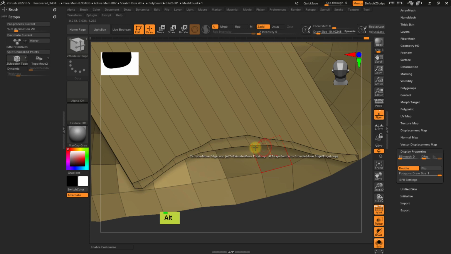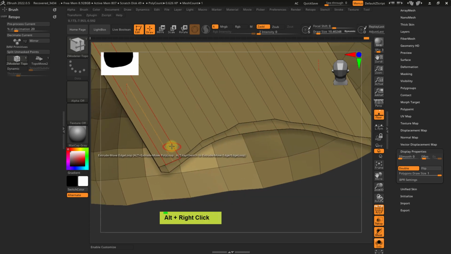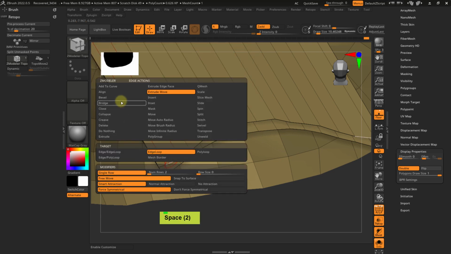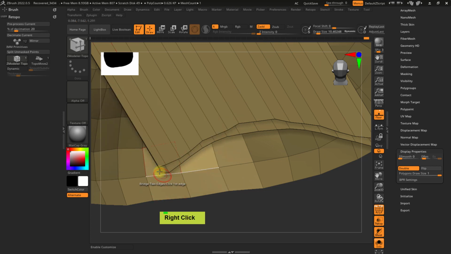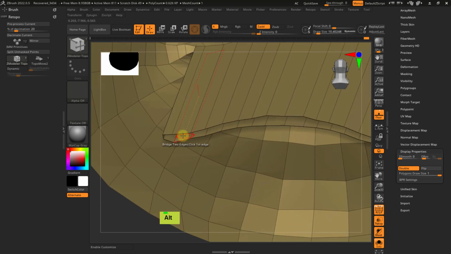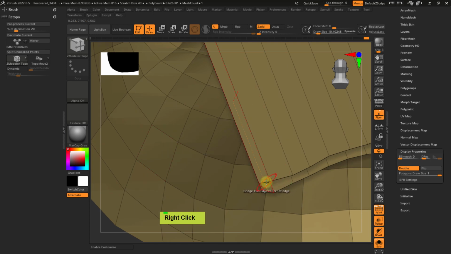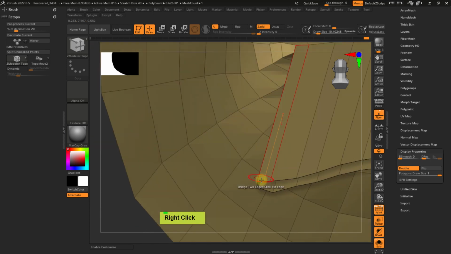We definitely want to close the gaps. This is why we are counting polygons. So same brush and edge functions, and the edge function is called the bridge. So symmetry is on. If we don't remember if symmetry is on, just always check the double edge of the brush icon and tap on the first edge and tap on the second one, and this will allow you to connect the two.